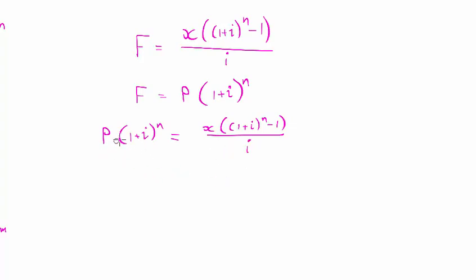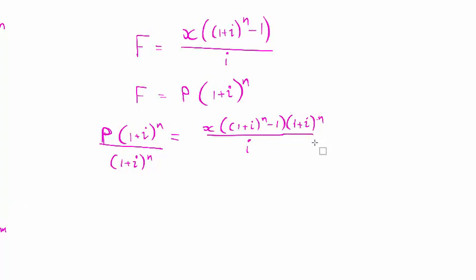Let me show you. All you want to do is solve for P. So we're going to divide both sides by (1 plus i) to the power of n. Divide both sides by (1 plus i) to the power of n. Would you agree with me that rather than putting this value here in the denominator, I could move it to the top and just make the exponent negative? Would you agree with me that's allowed? Does everyone understand why I did that?